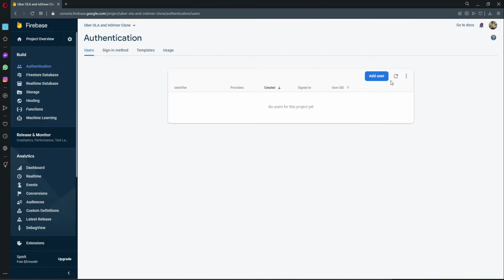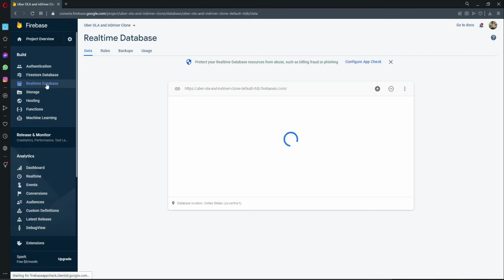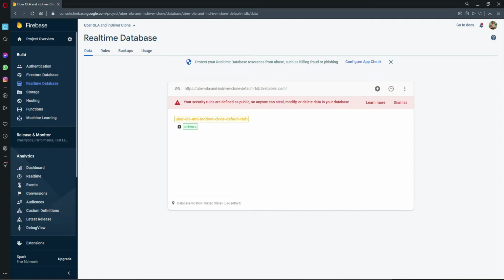Now if you come here to the Firebase Authentication and click on this reload button, here you can see the authentication has been created. And if you go to the real-time database, here you can see the parent node drivers has been created, and it contains our first driver using their unique ID.